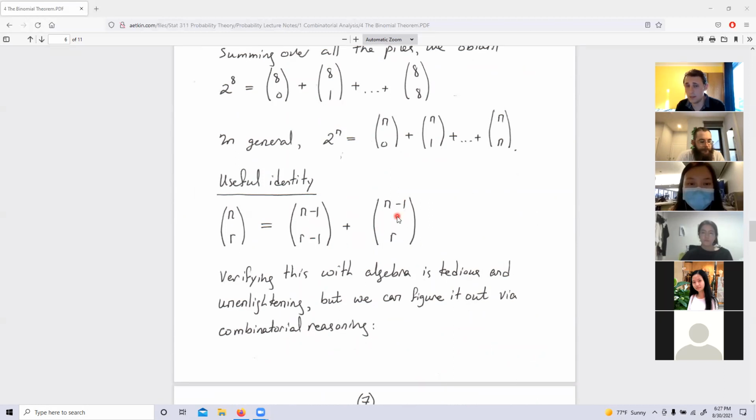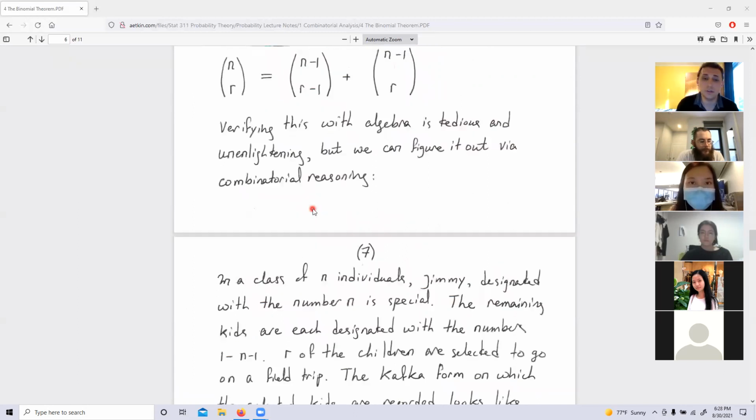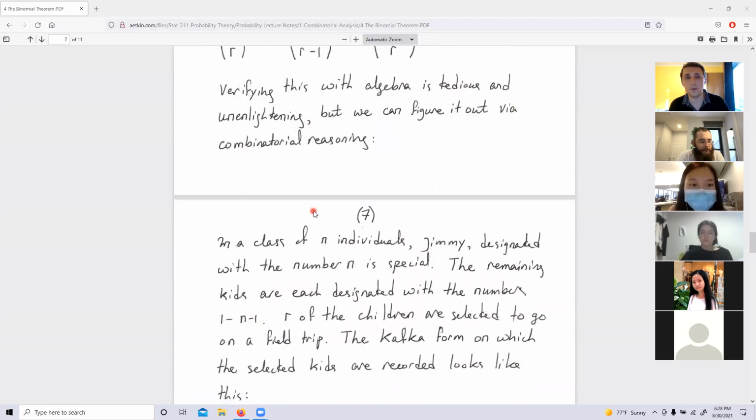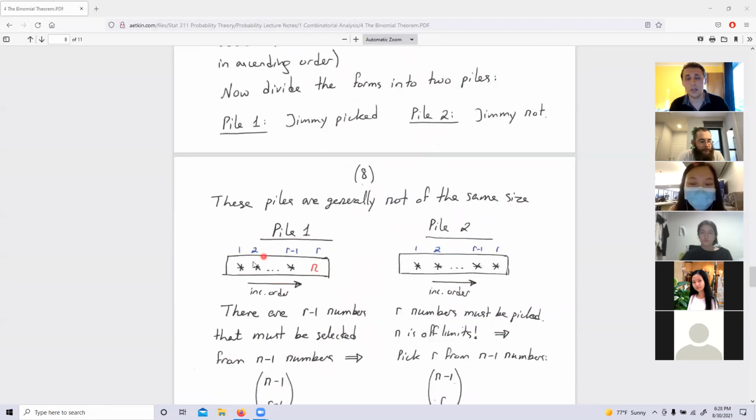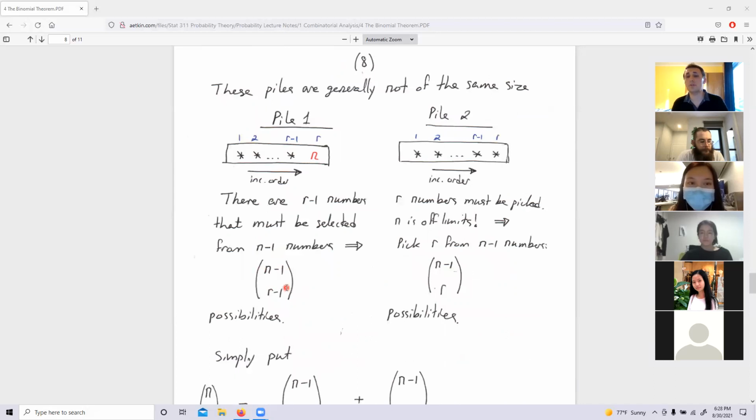In case Jimmy is not available, in other words, the combinations where Jimmy is not in, then I have n minus 1 numbers, 1 through n minus 1. And out of them, I must make a selection of r individuals. On the other hand, if Jimmy is available and I place him in my group, then I have to complete by choosing additional r minus 1 individuals out of n minus 1 remaining individuals. So that corresponds to this first box, the situation. Yes? And there are n minus 1 choose r minus 1 possibilities.